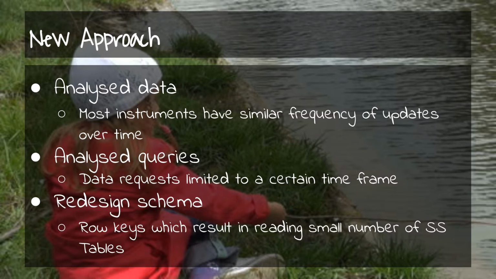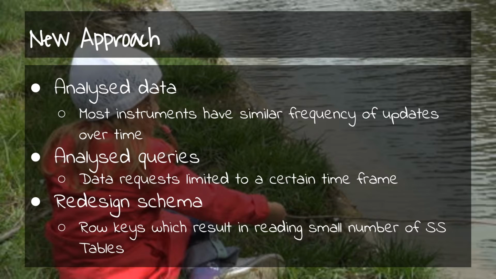So we sought some external advice, and one of the first things they said was, you need to analyze your data. You need to work out what your data is doing firstly. And so we went back, we looked at all the instruments that were coming in, and we worked out roughly that their frequency update was fairly consistent. So they were updated fairly consistently over time. We also had to analyze our queries and work out exactly what we wanted to hand back to the clients.